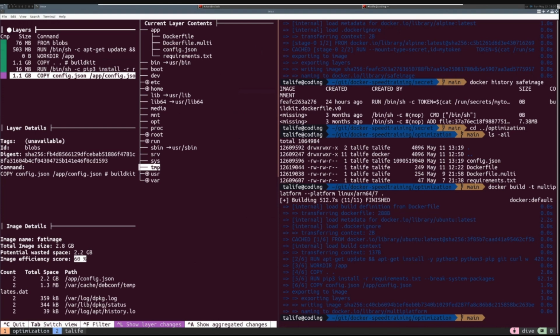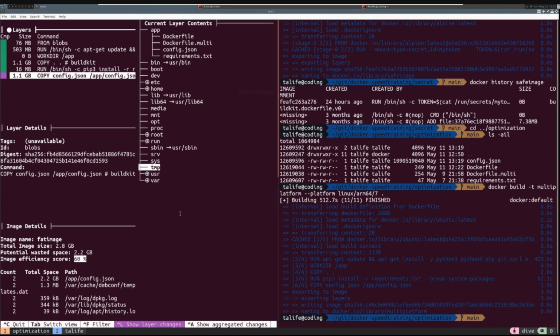There is a possibility also to run this in your pipeline, right? Where instead of giving this GUI, you can have it just output and compute that efficiency score. And you could have a hard gate, right? Let's say I want in my GitHub Actions output the efficiency after building my image, and I don't want any image that is lower than 95% efficiency, for instance. And then you drop the build because it would be lower than that score. That's perfectly doable.